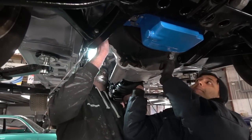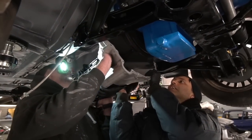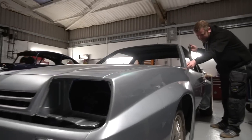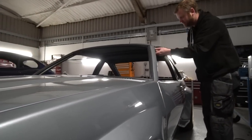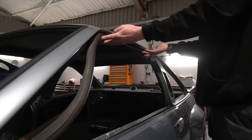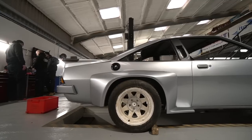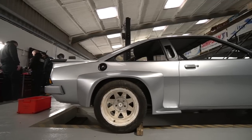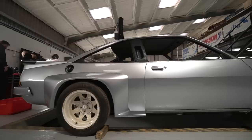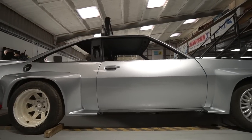And then John's done a few more assembly jobs on that. We were just trying to get the door builds finished on that too. So we've got the handles and locks in, all the window guides are in. I think we were just waiting for the door seals, which the owner dropped off yesterday. And then we're still frustratingly waiting on the titanium bolts. The owner organised ordering the titanium bolts for the split rim wheels, half of which were in stock and have arrived, and the other half were back order, which we're still waiting for. So as soon as we get those here, we can get those wheels on.